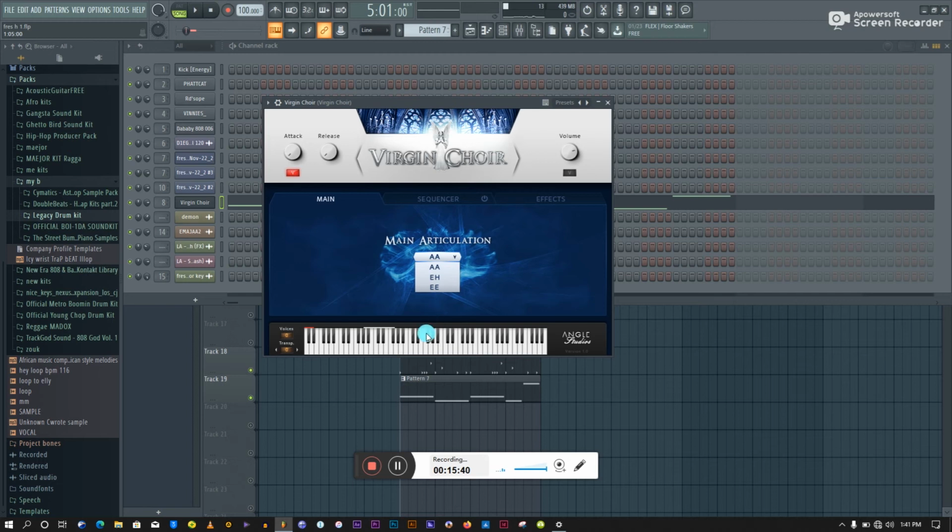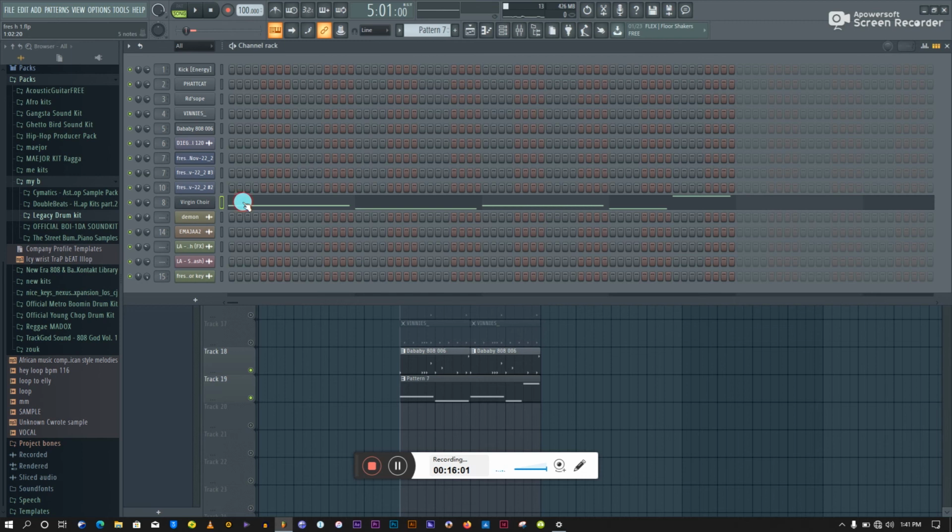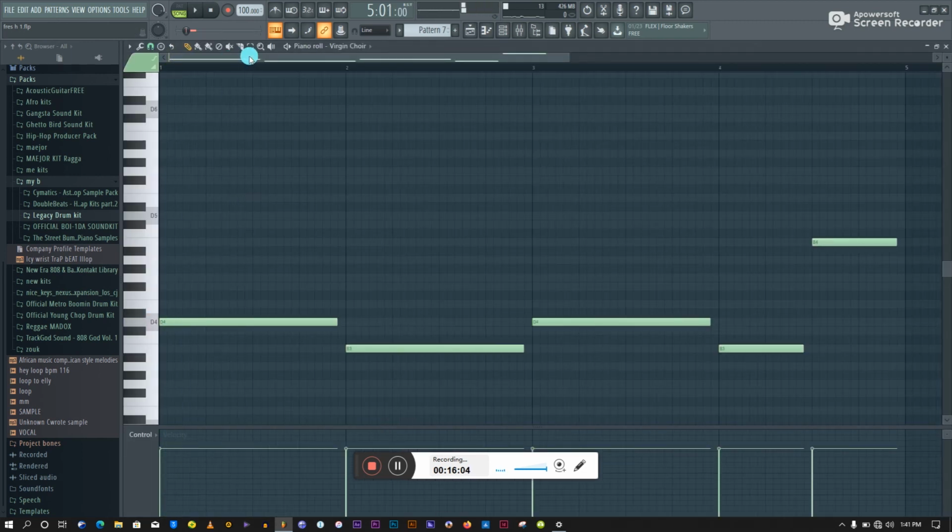So something like it goes like that's an A. So any key of your choice, the attack, the release. So I put the attack down and the release down because I need my attack to be so fast, no delay. So this is what I did.